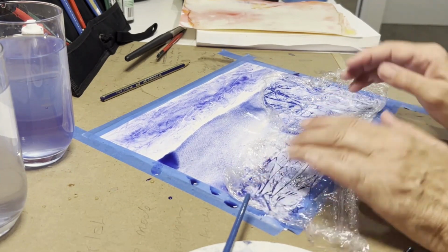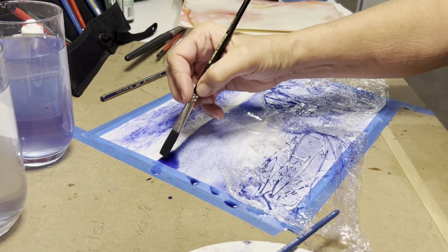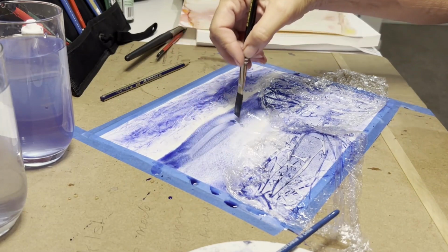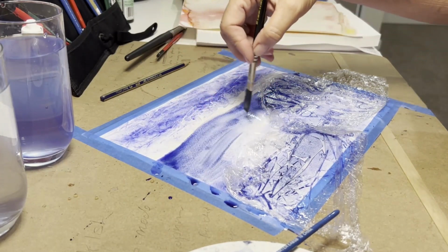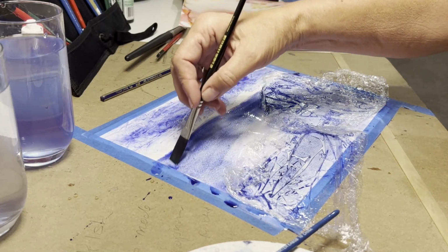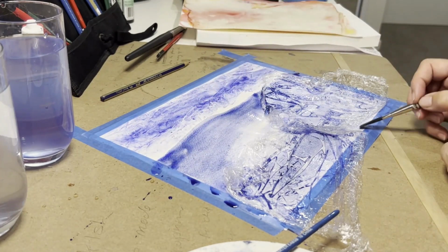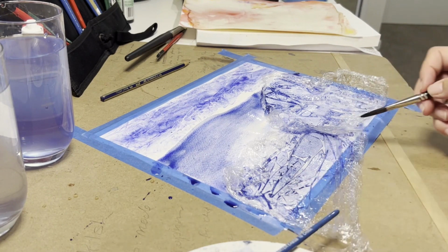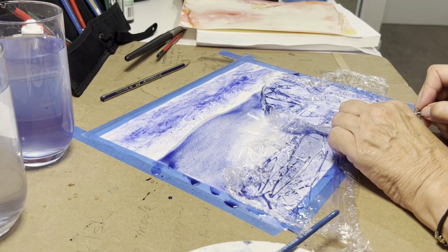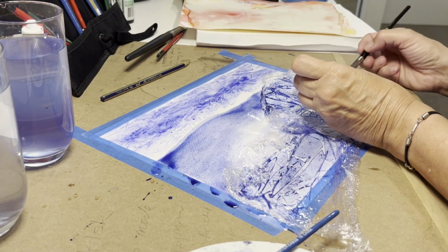Okay, you might decide just to blend that through. It is quite a messy technique. It's quite a lot of fun. Works out really well. Sometimes they dry a lot nicer than when they're wet. You think, oh, that's a bit of a disaster. But it's starting to work, it's creating, as you can see, I'm just running some different colours through, or just Paynes grey in here.